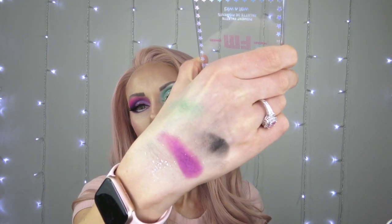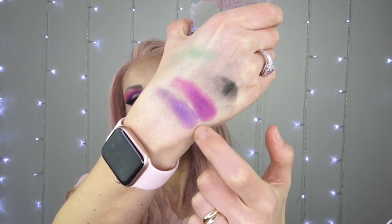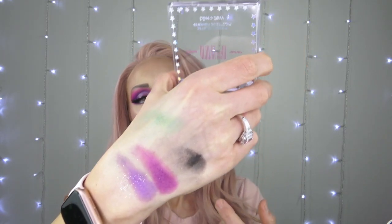Moving on to purple — same difference. The same two glitters — I'm not going to touch them, they're so awful. This purple matte is a true matte, not shiny, so it's decent. This shimmer is a little too dark and not shimmery enough — kind of like the dark green. It's too shiny to be a matte but not shiny enough to be a shimmer. And the glitter is just grease.